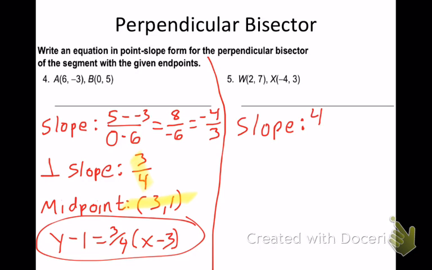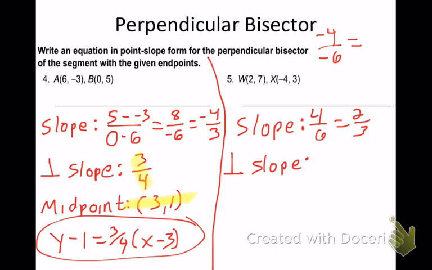Yep, when you do it, you get 4 over 6, which equals 2 over 3. Now, earlier somebody said, well, I got negative 4 over negative 6. What's negative 4 over negative 6 going to give me? It's still just 2/3, right? Because 2 negatives give me a positive. So either way, work it out, I'll still get the same answer, 2/3. Now I want to find the perpendicular slope.